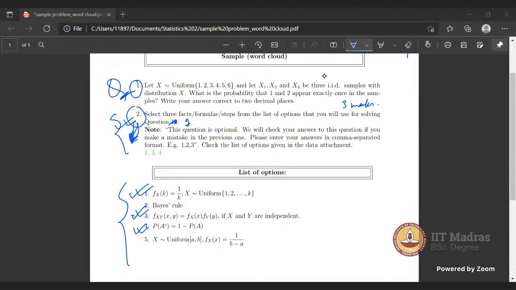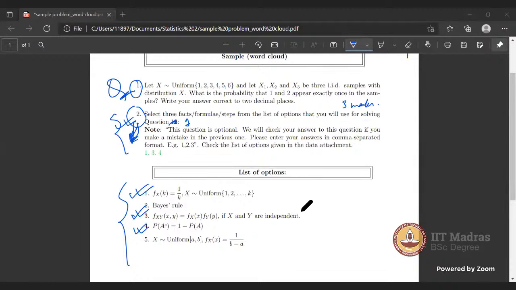Okay, sure. And one other thing, in total how many questions are there in the mock? And for all questions, will this be there? No, not for all the questions, only for NAT type. Okay, not for MCQ, not for MSQ. So only for NAT types it will be there. Here I have just put the list of options for one particular question.